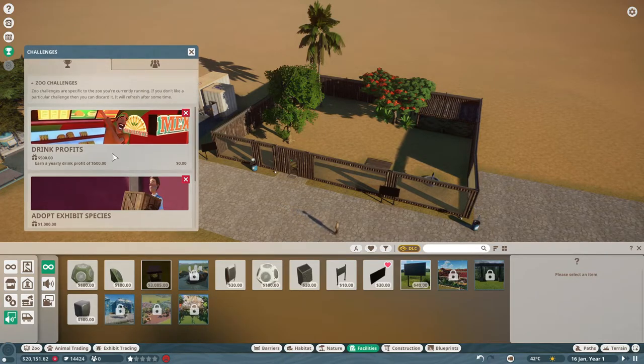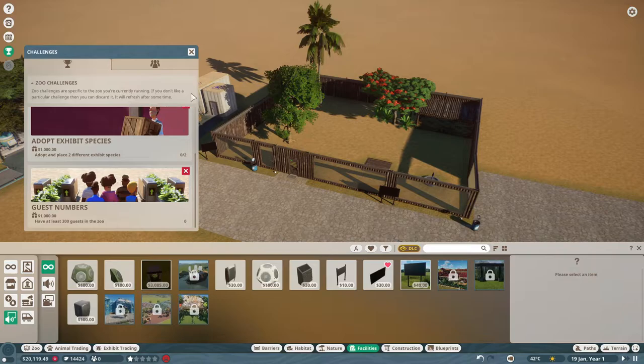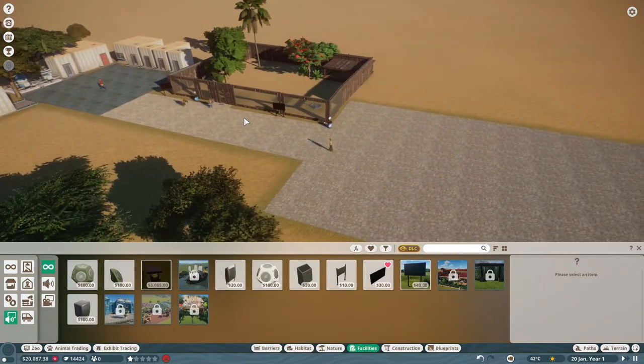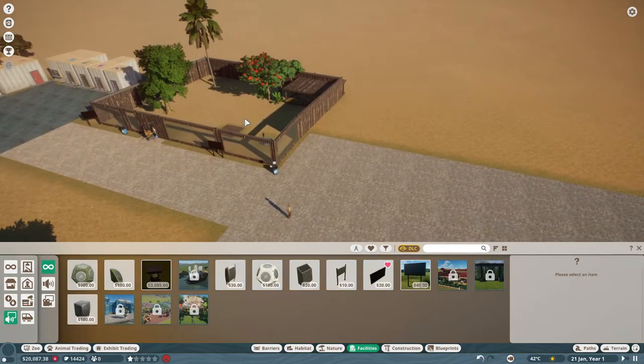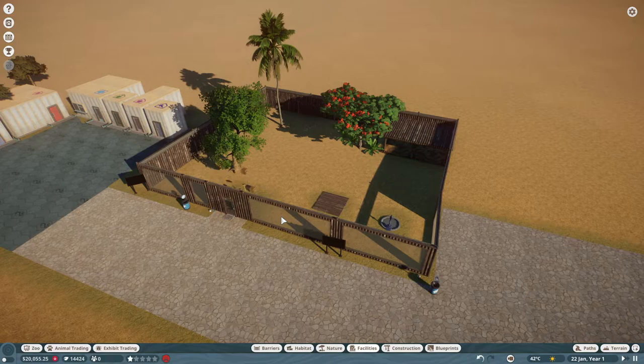What are my goals here? Drink profits. Yeah, we're not buying any sort of drink or food facilities just yet. Exhibit species. Yes, I am going to need some exhibits because the exhibits sell for a good amount of money in the beginning. But first, let's see what the mandrills are going to need.